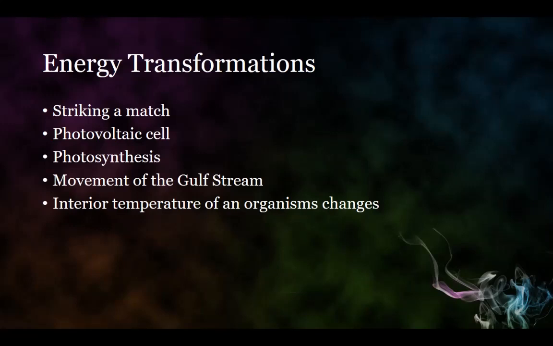We are converting the chemical energy inside the battery into electrical energy to power our devices. In living systems, photosynthesis is a great example of energy transformation. We're converting light energy into chemical energy to be used as energy for food later on, for both the plant and for those things that eat the plant. The movements of the winds in the Gulf Stream, okay, we can use that to push air masses to go ahead and push clouds. We can use it to power turbines.